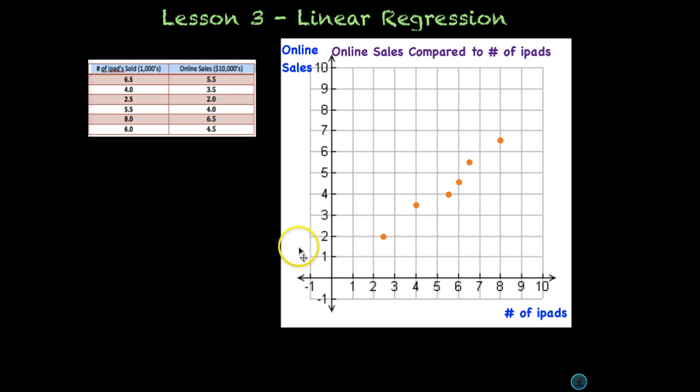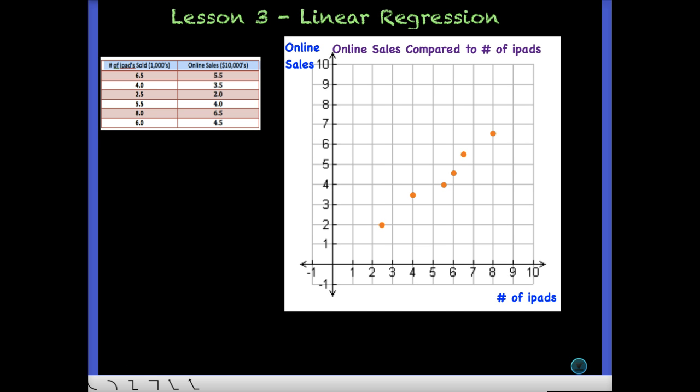So now what do I do once I've made my scatter plot? Well, the next step said, estimate your line of best fit. When I draw in my line of best fit, what I want to do is make sure that I take into account an average of all these points. So in other words, the amount of points on the left of my line and the amount of points on the right of my line should be about the same. We need to take into account the distance that those points are away from my line as well.